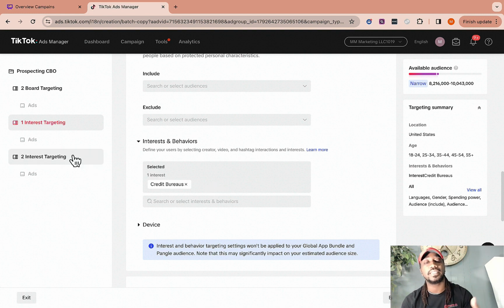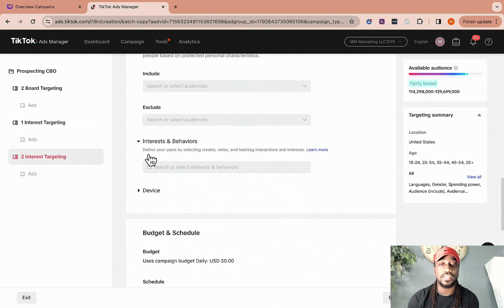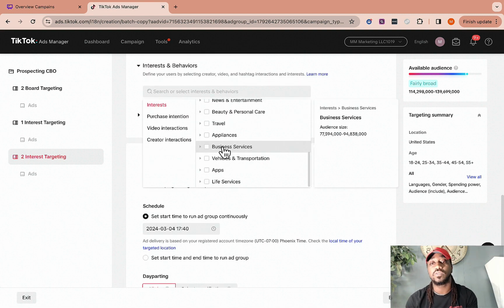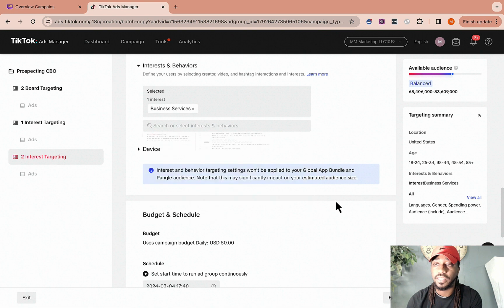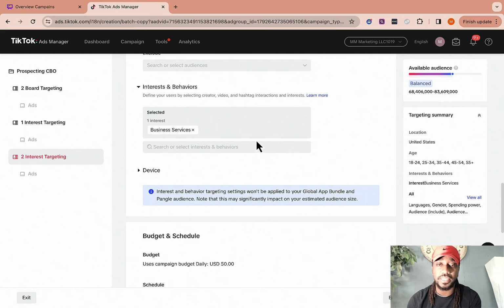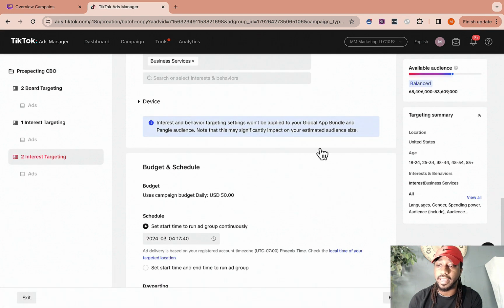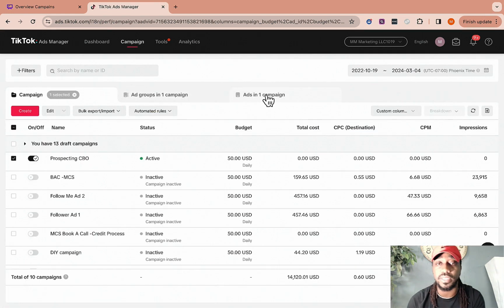These are just testing multiple ads, but you got to go in and set up the different ad groups. And so by copying that, it'll allow you to add more ad groups inside that one campaign. Okay, the next one, we just go business services and see what we can do with this one. So this is a broad one as well, but it's more business services broad. And so now after that, we're just gonna go back out here. You'll continue with the ad, and then we'll have 4 ad groups in that campaign.